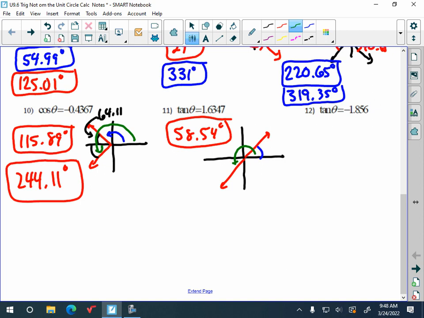All right, now, how do we find the other one? There you go. How would you subtract? I added. The answer has to be between 180 and 270. So we take 58.54 and then add on 180, because this is half a circle from here to here. That's 180 degrees. We'll get all the way over the line. That's where you draw it. So I should get 238.54.